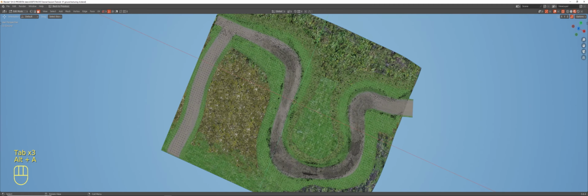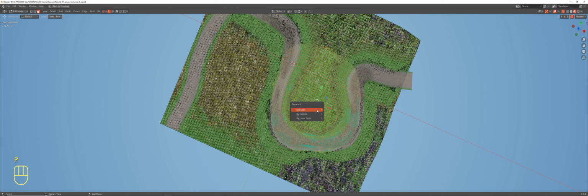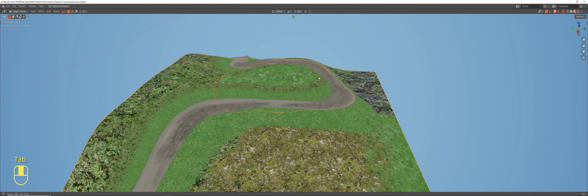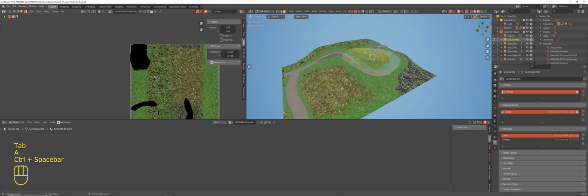For example, on this hill I want to add some rocks. So I cut out this position, this place, and let's see what I have on this.